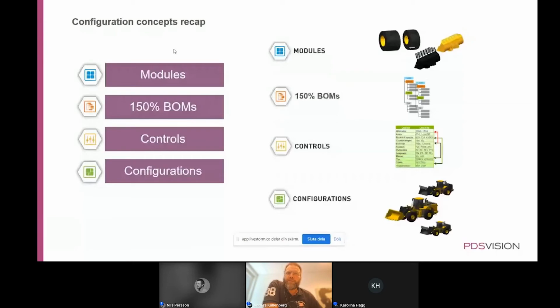Then you have your overpopulated BOM, or 150% BOM, as it's also often referred to, or configurable BOM, which consists of all these modules, and that will give you all the different variants you might have for that specific product or product family.